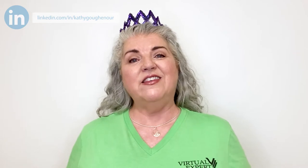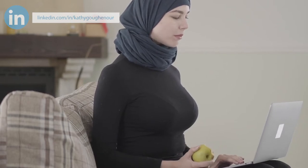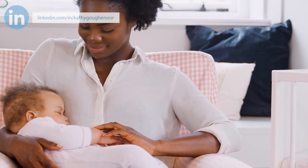So get creative — maybe you could even have your children create the sign for you. Number two, work when you are most productive and have the least chance of being interrupted by your children. For some parents, there are specific times of the day when they get their best work done. You'll find you can cut back on the number of hours required when you're more productive during the time you actually work. Think about the times your children are asleep — that's a great time to get work done, whether it's in the morning before they wake up or in the evening after they've gone to bed.